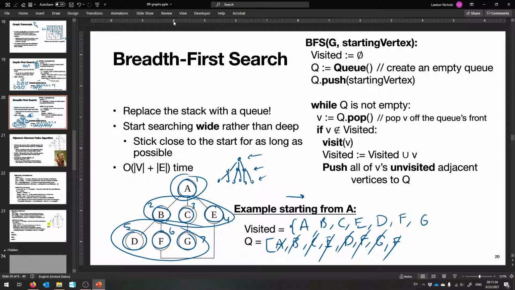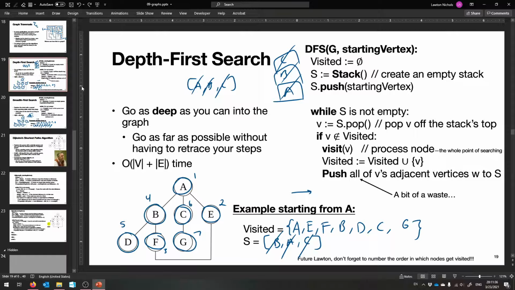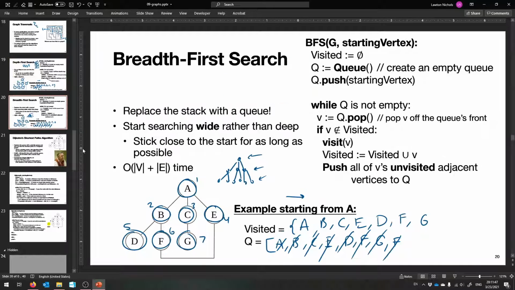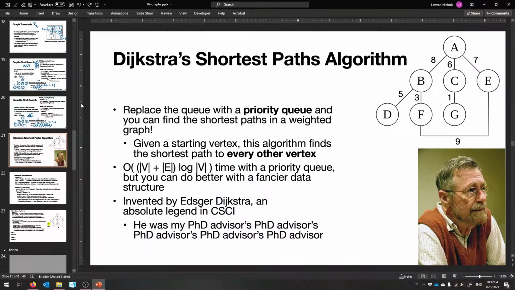See that? That's beautiful. That's a lot probably easier to think about than this one, which is trying to make a very long path first and then like backtracking to find where it missed other places. Okay, this one's like in level order. Okay, that's breadth first search versus depth first search, and literally the only difference was the choice of data structure, queue versus stack. So that's breadth first search. That's a way to visit every node in a graph and process them.